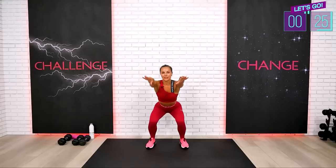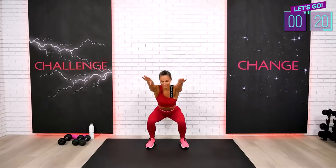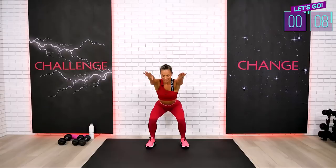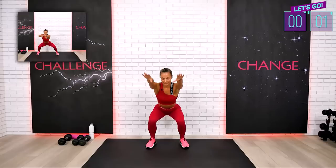So again, just like yesterday, this is a super burn, guys. This is your extremely metabolic workout. We alternate between the higher impact cardio blocks and lower impact cardio blocks with our dumbbell weight blocks. We're working for that super desirable afterburn effect. One more, guys. Excellent. Your next 15 seconds break.